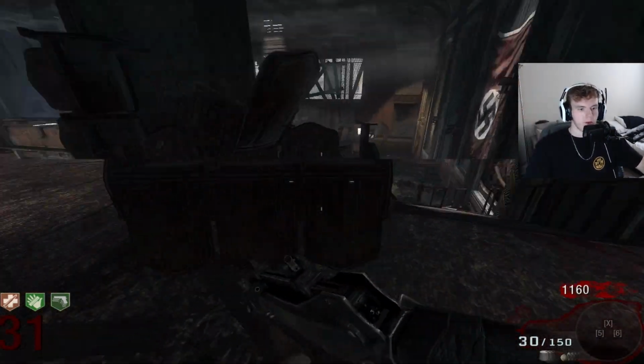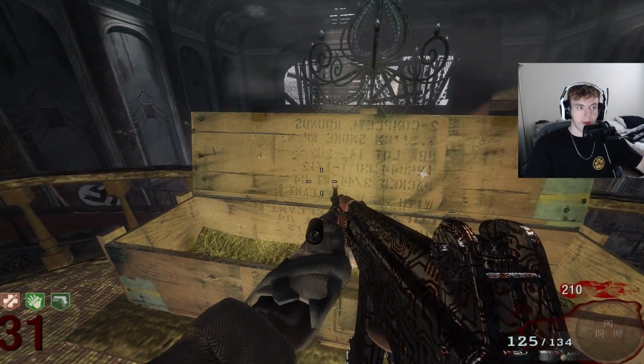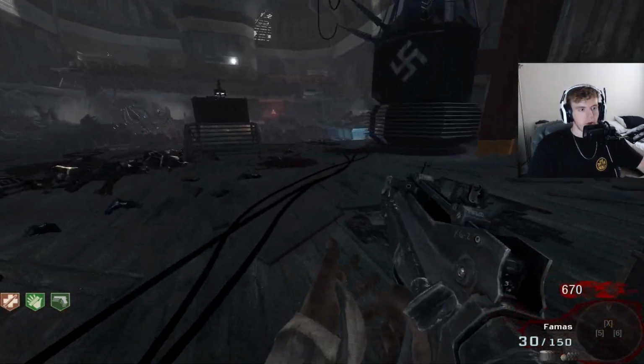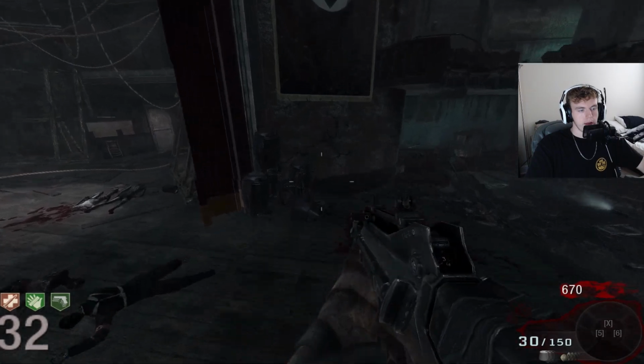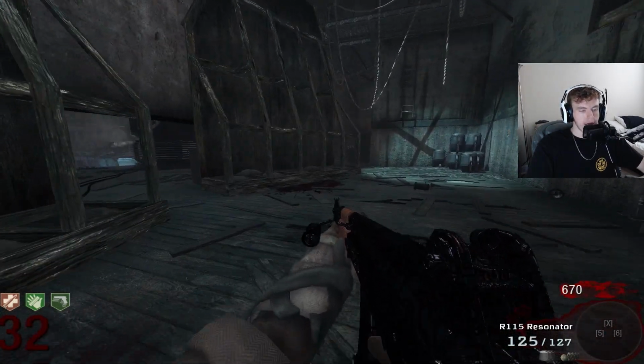There it is. Okay. Ray gun. I'll trade out the RPK. Ray gun. It was worth a shot. This is actually working out perfectly because the last thing we need is the ray gun. Then we have the ray gun, RPK, and thunder gun.